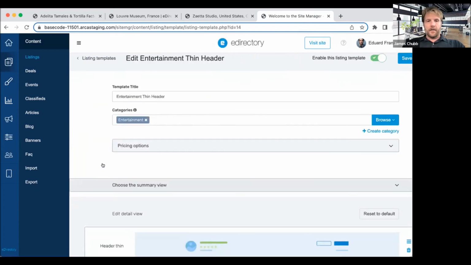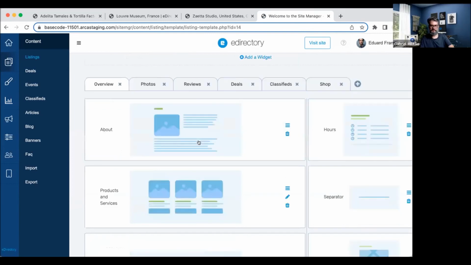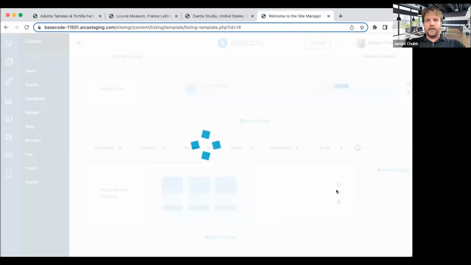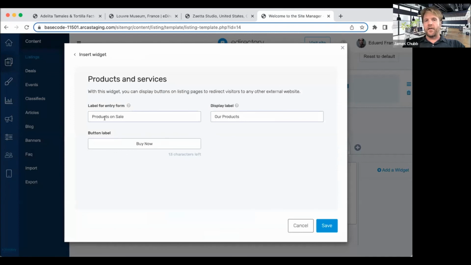Yeah, this one, that's right. Yeah, okay, great. And so I think we have a shop tab. And here's the widget here. It's called products and services. And so if you just edit here, you can see you can change all the labels on it to call it products or take out specials or book an appointment. Appointment booking is really a great use case for this.